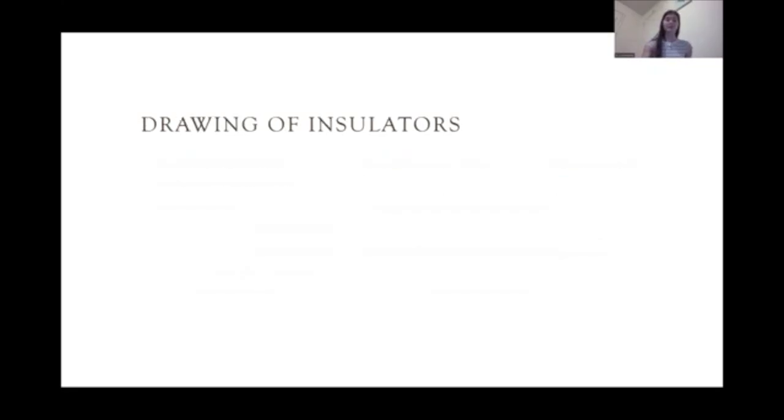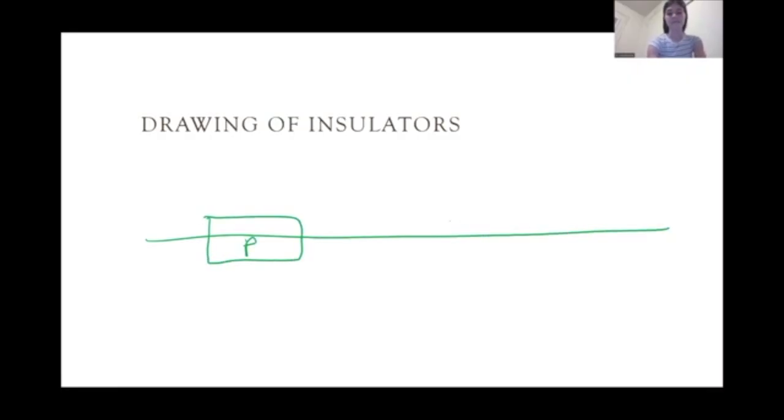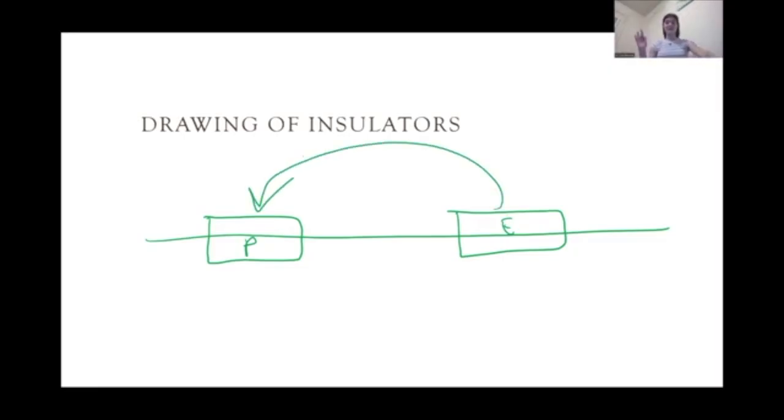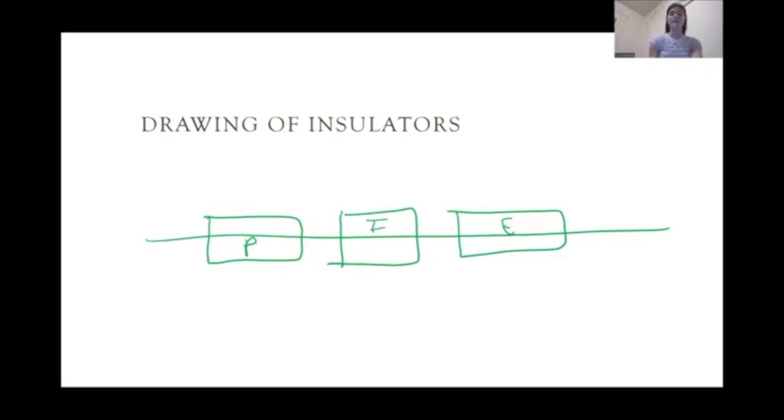So let's draw really quickly what that would look like. If I have a DNA sequence, let's say I have a promoter right here and an enhancer right here. If that's all there is, anytime transcription is happening, the enhancer is going to be going over there and saying speed up, speed up, speed up, and nothing is going to be able to block it. But now let's say we add an insulator right between our promoter and our enhancer. Now our enhancer tries to get over there, but the insulator says, stop. This isn't your neighborhood. You can't come over here.